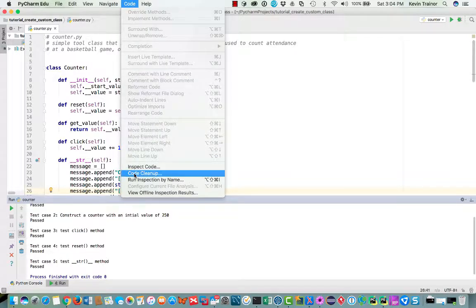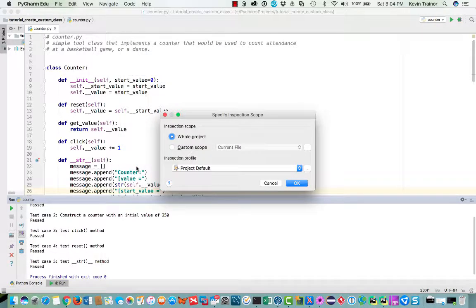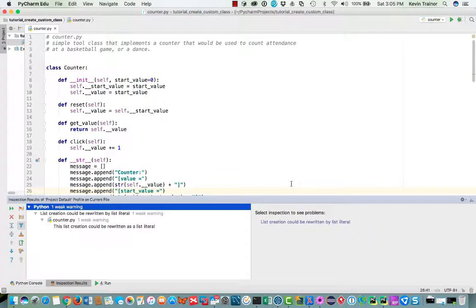I usually like to go back and inspect the code one last time. And let's see what we've got. And we've just got that one complaint about the list, which I've decided I am going to leave there. So that's it. That's a pretty simple object.